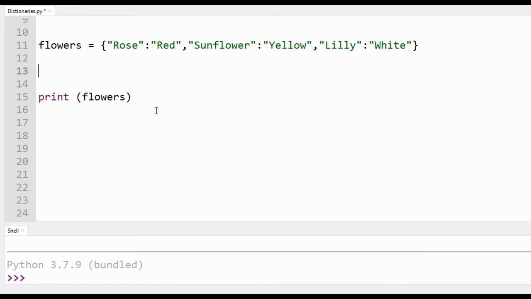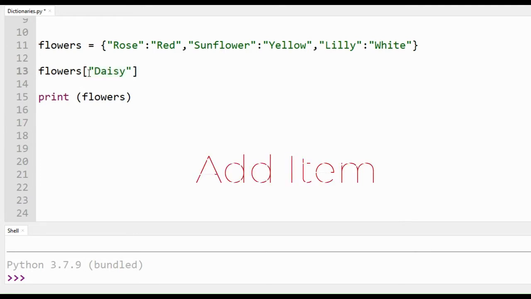As you know, the dictionary's items are changeable. You can use the slice method to enter a key and its value. In case of an existing key, the value will be changed, otherwise a new key-value pair is created.